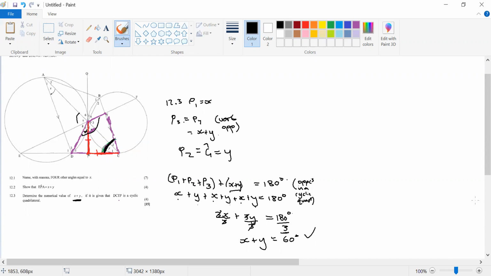But one thing I want you to know is that if they give you information, like they tell you that this is a cyclic quad, most likely you're going to have to try and use something linking to that. And I'm sure you noticed that in a lot of these questions, when you're using cyclic quadrilaterals, you're going to be using the concept of opposite angles in a cyclic quad, because we've done that in the past, the last year's paper as well. So just keep that at the back of your mind.